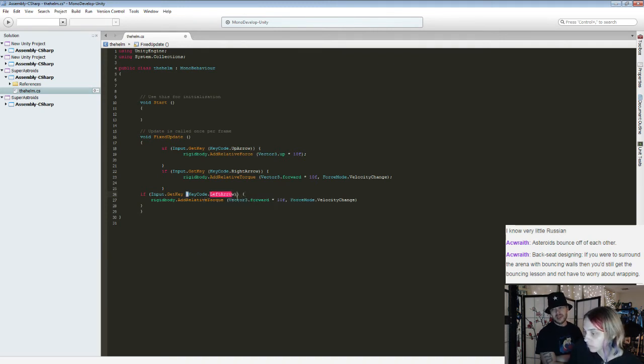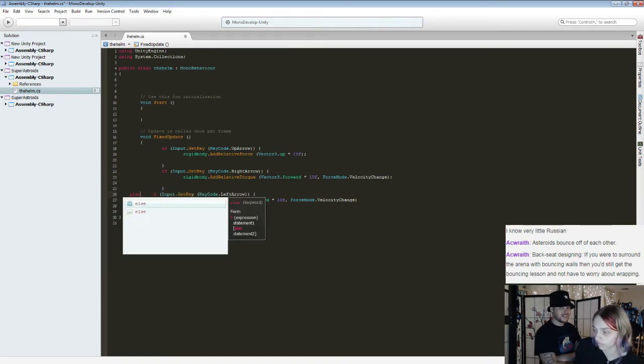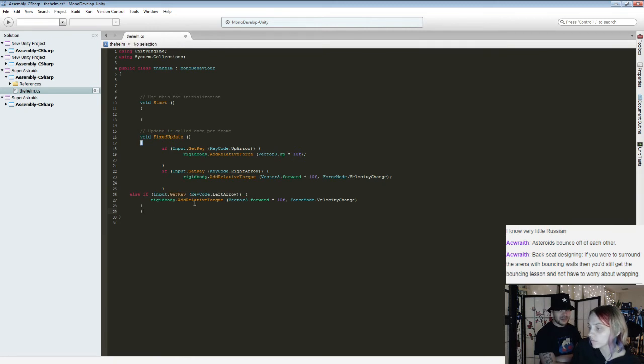So, this will mean that you could hold down both the right key and the left key at the same time. And it will go like that. Or, cool, perfect. No. Oh. Then why did you want me to do this way? I didn't say to do it that way. Use an else if, so that you can only use one at a time, and then you can use an else at the end. Do you get what I'm saying? Mm-hmm. Oh, you're right.